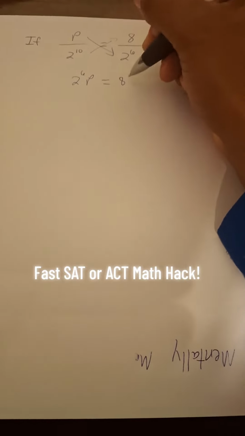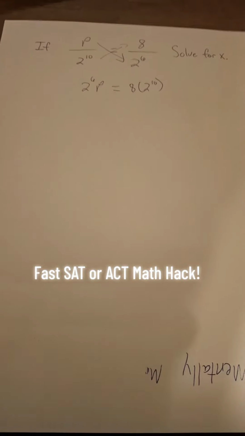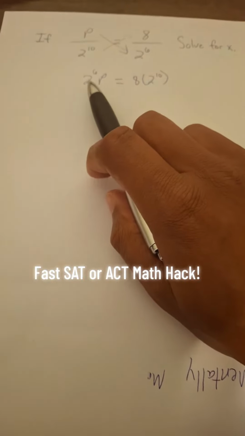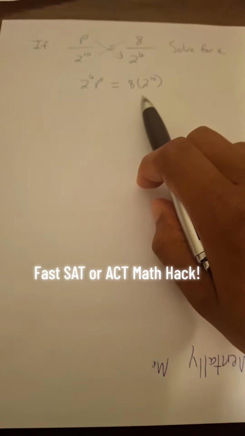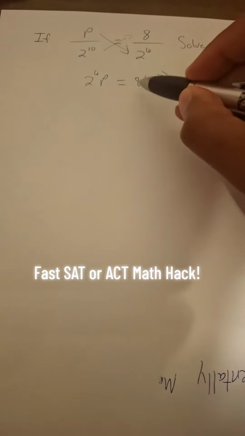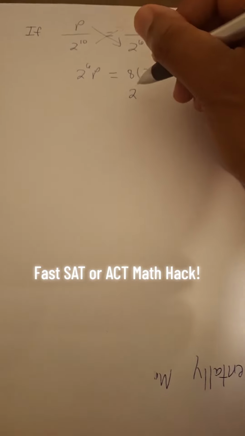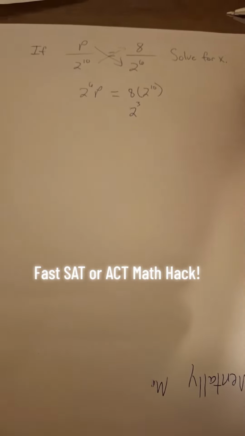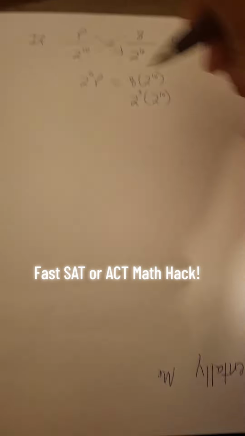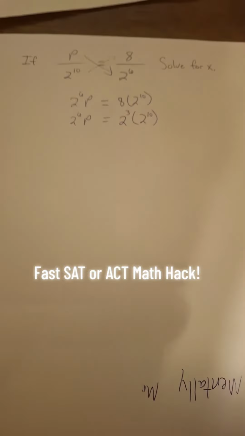And I would start maybe by putting the 2 to the power 10 in parentheses next to the 8, just to initially set it up. Now, if you ever see expressions that have bases that are similar, you want to see if you can rewrite the numbers where they all have the same base. So if I see 8, the first thing I'm going to do is change that. 8 is the same thing as 2 to the power 3, because 2 times 2 is 4, times 2 again is 8. So it's really the same thing. As long as it still equals the same amount, legally, I can do whatever I want, to be honest with you. Okay, so this is where we are right now.